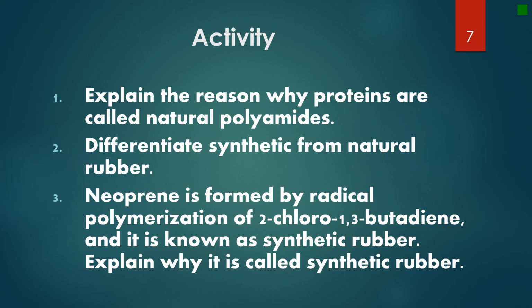So after this activity, that's what we had today. We have talked about classification of polymers, where we classified them according to their structure and identified homopolymers and copolymers, and we have also classified them according to their origin, where we identified natural and synthetic polymers. I think you have enjoyed the session. Next time we shall come when we are talking about other classifications. Thank you very much.